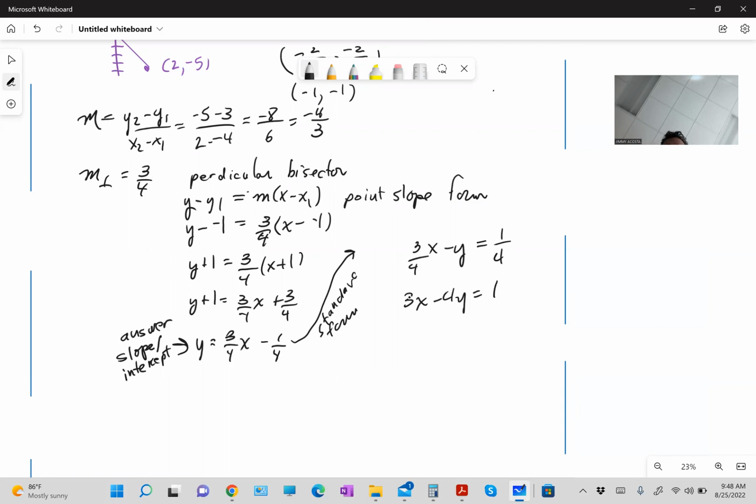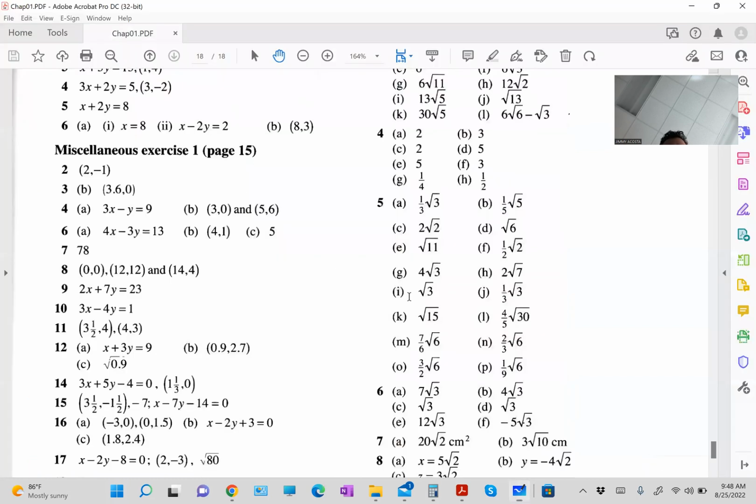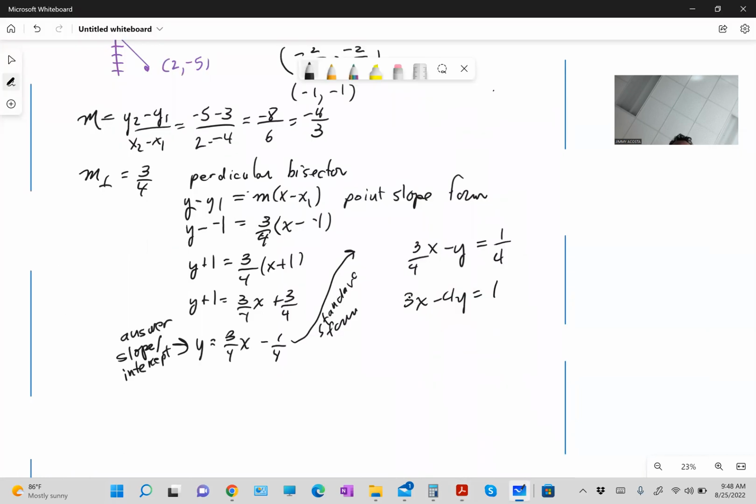And you get that answer, which is the same answer as the book. I don't like this form because it doesn't give you too much. It gives you information, but not as much as the other one. Okay, fair enough, guys? Is that hard? I promise you I will ask you to find a perpendicular bisector. Yes, for sure, so know how to do this. It's easier than the first question.